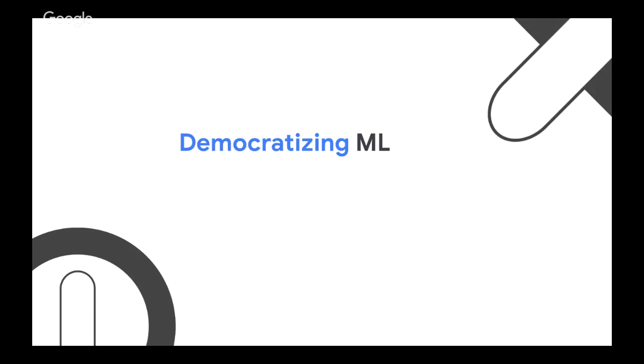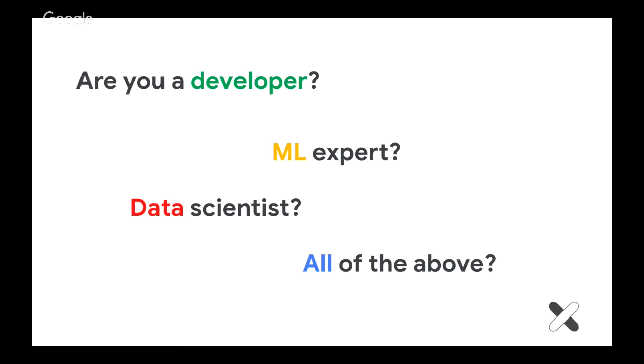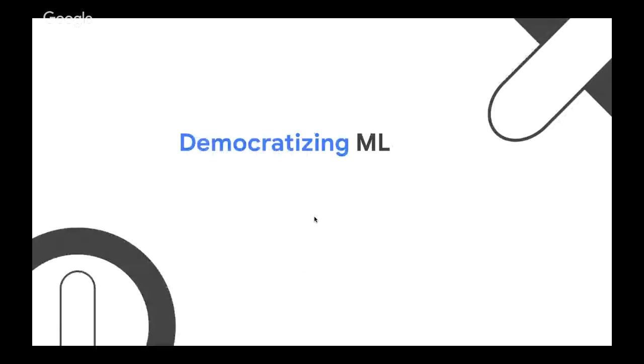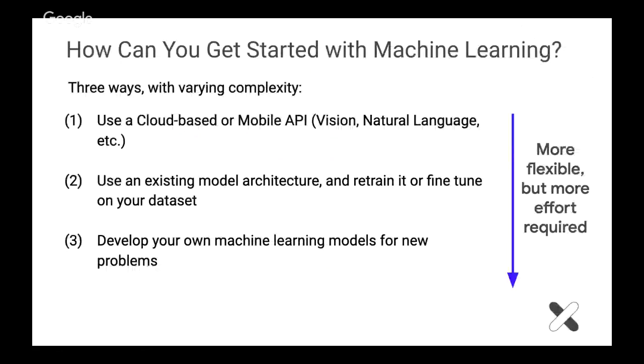But we can democratize machine learning. Machine learning is not exclusive to a certain category of people or people having a certain kind of knowledge. So if you have basic developer skills, or machine learning expert skills, or data scientist skills or knowledge, you can simply use machine learning. Today, we will talk about how to get started in machine learning. In my personal perspective, I see machine learning in 3 levels.